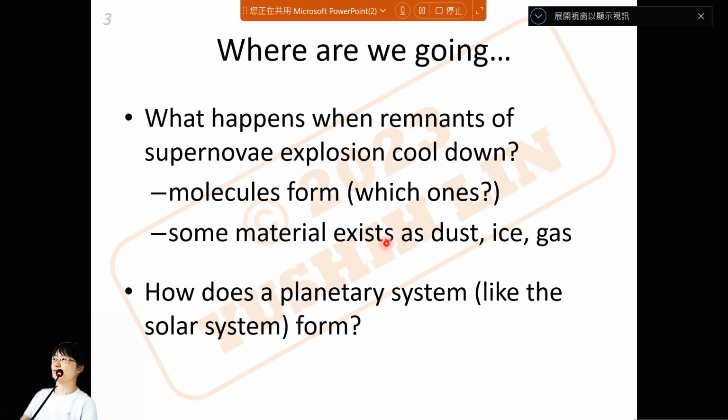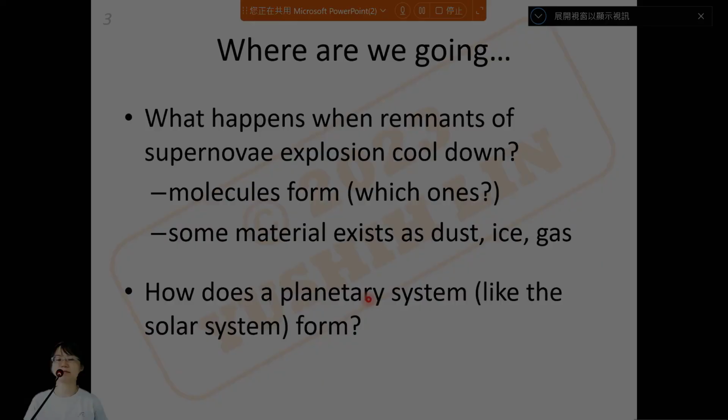Like when we have a piece of gold, I would say, yes, it's made of the gold element. But will you say you are made of elemental carbon? Of course not. You are made of carbohydrate, lipid, protein. These are in molecular form. So how does a planetary system like the solar system form? Because in planetary systems, we see more complicated chemical forms. Basically, we see molecules. But so far in nucleosynthesis, we have not talked about molecules. Where could molecules form? That's our question for planetary systems.